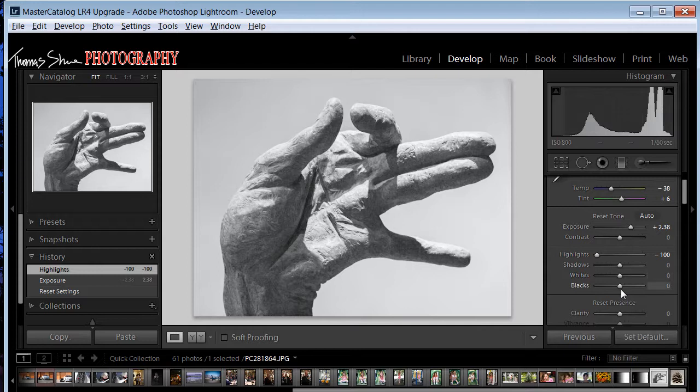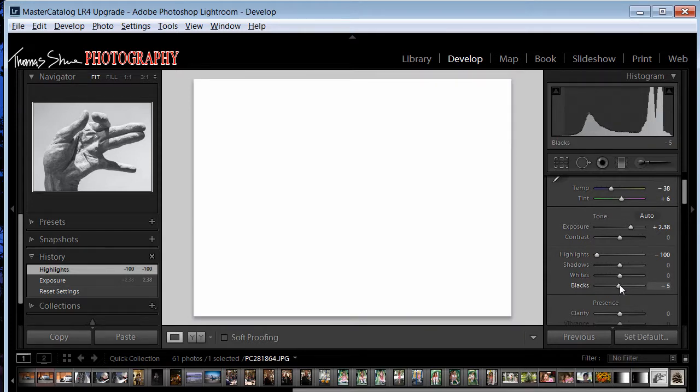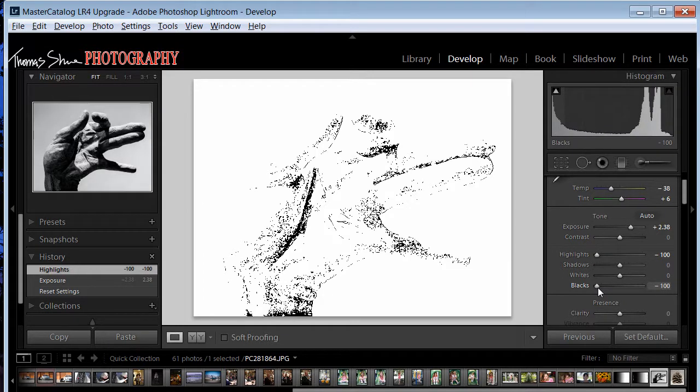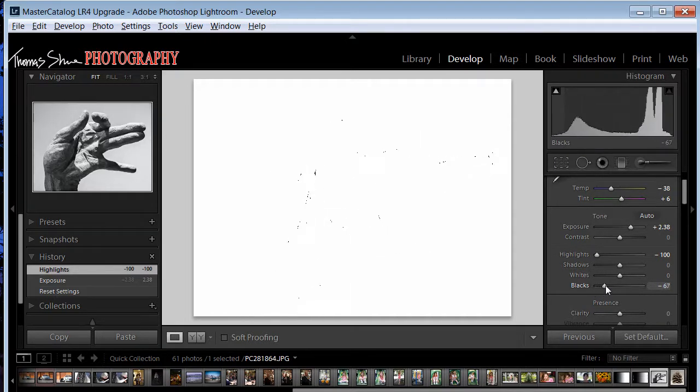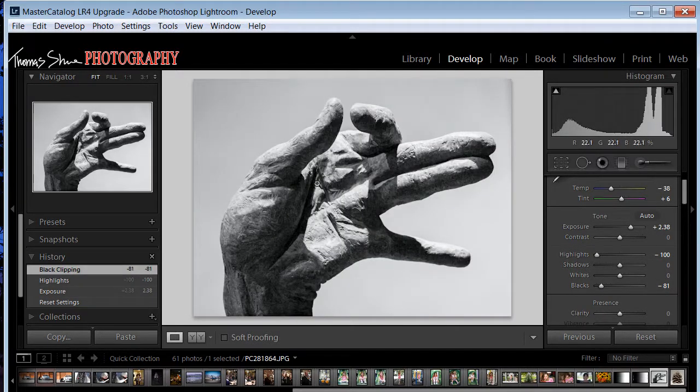So if we hold down the Alt key and we slide this to the left until we start to get a black point, you can start to see those pixels again. I'll exaggerate. You'll see that all those pixels are black. So I'll bring this back up till they disappear, and then I'll just bring it down a little bit to add in some black information into the scene. So we've got some blacks in here, and now you can start to see that there's some defined detail between the highlights and the shadows.